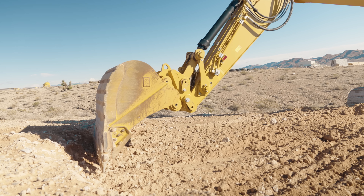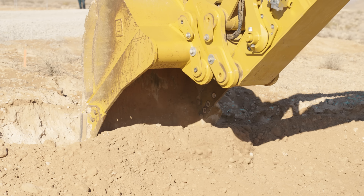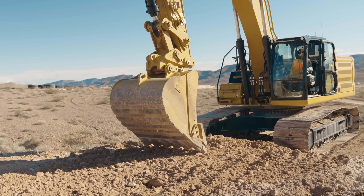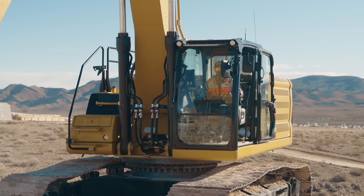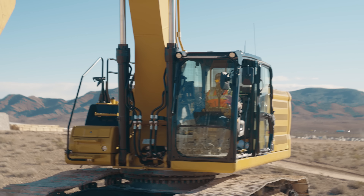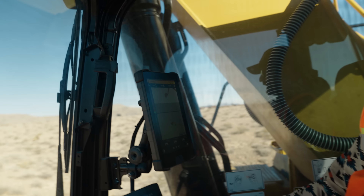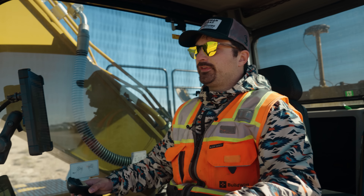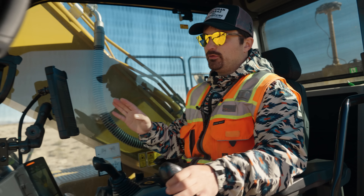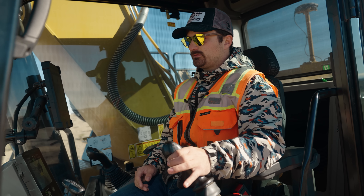As you can see the pad we have here is all kind of messed up. Right now my bucket is right on grade — it's zeroed out. So I'm going to engage the autos and now I'm dragging backwards in automatic, and it's perfectly on grade. Just to show how this thing works, I'm going to do this whole pull with just one hand — finger on the trigger, autos are engaged, pulling back. Easy peasy. That's all it takes.